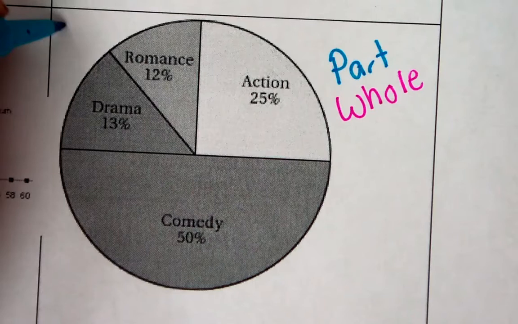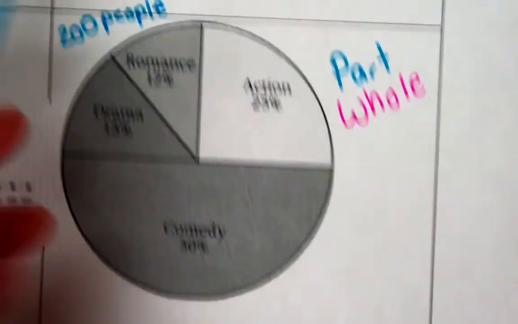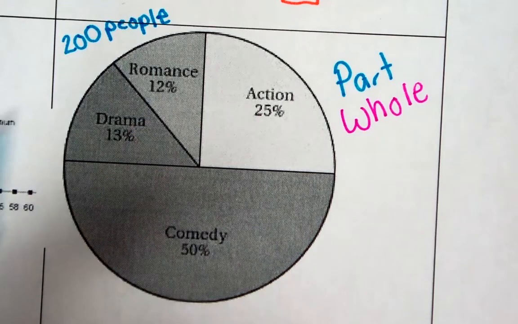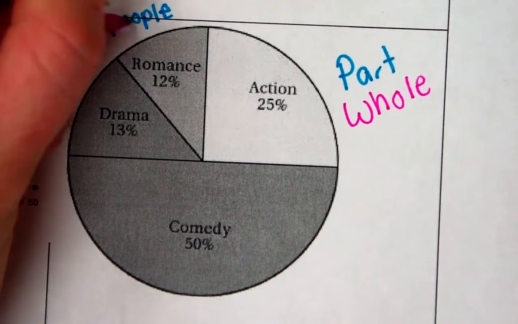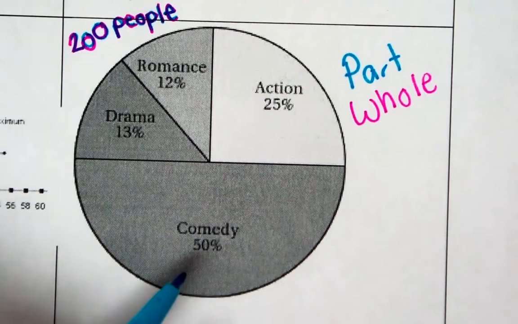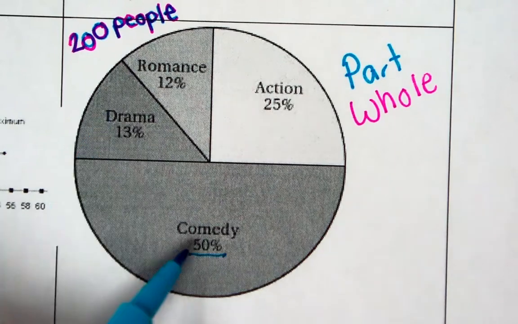Okay, the next one we're going to look at are circle graphs, and when you see circle graphs, you really see percent a lot. Circle graphs are excellent at comparing part to whole. Comparing part to part can be a little bit tricky, but you can definitely do it. Now, in order to do that, it has to tell you, so we have percents right here, but we need to know how many total people were polled. So for the purpose of this, we're going to say 200 people were asked, and it'll almost always tell you right before the graph in that paragraph.